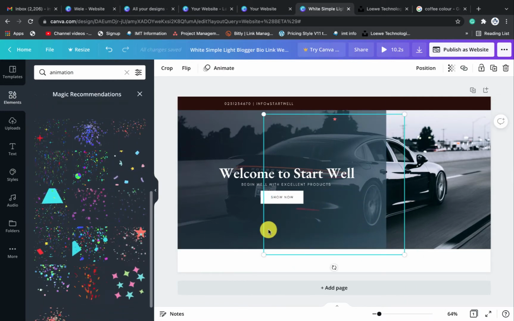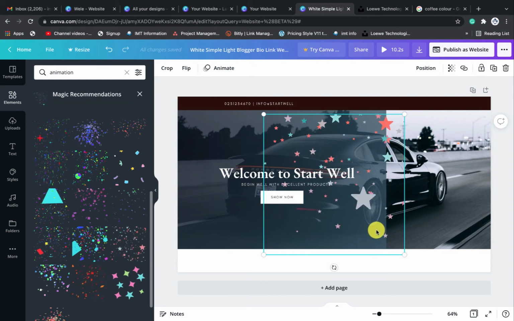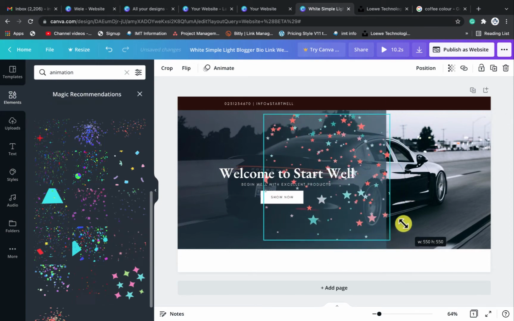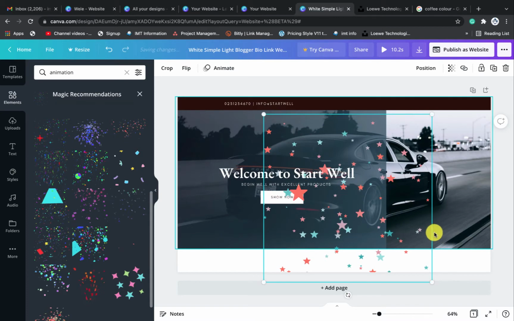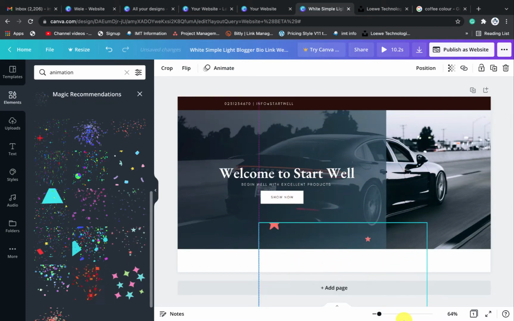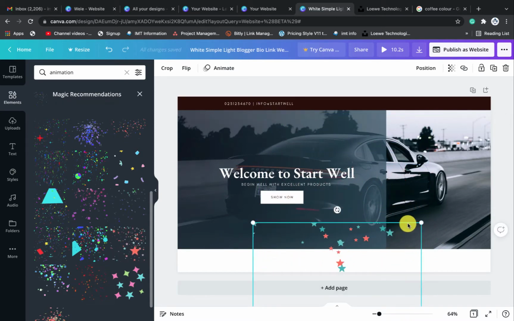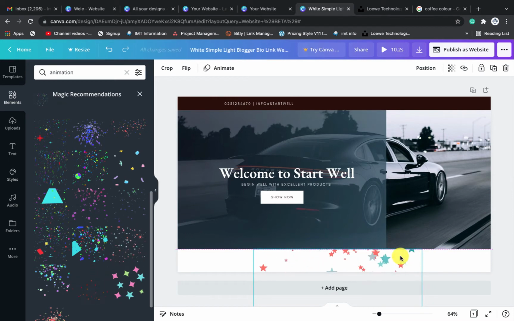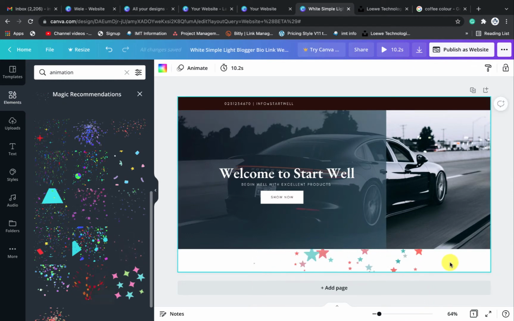So this is what we are looking for. We can then reduce it or increase it, then move it to this part, move it here. Just to create the illusion it's coming from beneath the car.